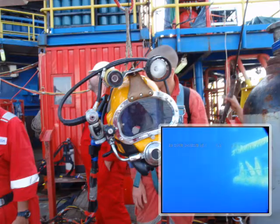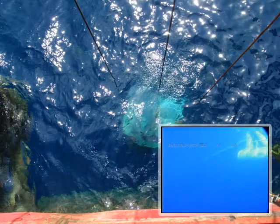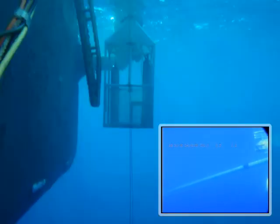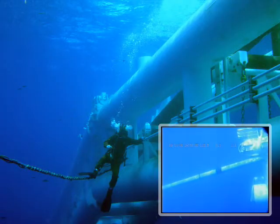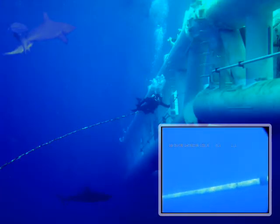Preparing to dive. Dressing the diver in. Launching the diver. Left surface. Pipeline in the stinger. The lift to surface, example of two-section stinger, just when you thought you were alone.